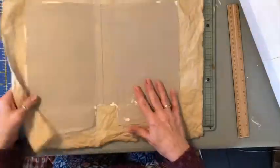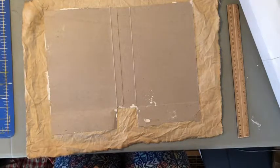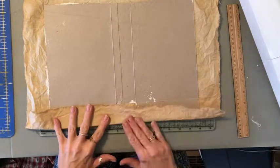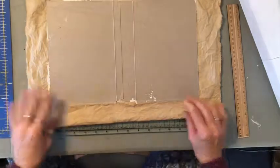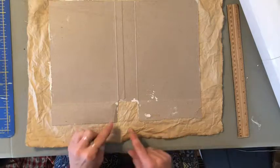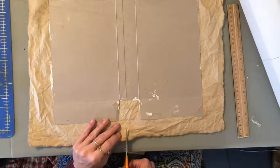You're right. Okay, okay. So what I want to do here, because those are going to go up like this, I'm going to let this come right up over there to give that a little more strength. I hope I'm in camera. I'm up a little higher than usual here. I'm going to let that come up. Do I want to... I'm just going to cut, I think, a little bit. I'm not going to cut it all the way because I want to have some of this.